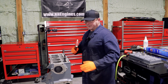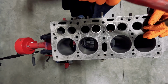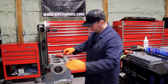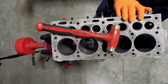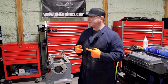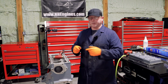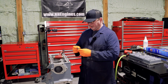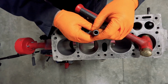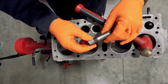So brass mallet time. Let me get this out of the way. Those drip trays are not the strongest thing in the entire world, and I've broken a few of them now by dropping hammers and things on them. So I have a valve guide out, and it hasn't really damaged it that much, considering.